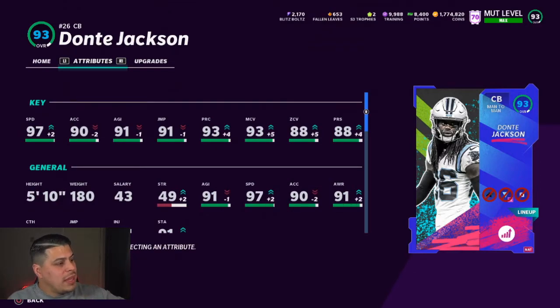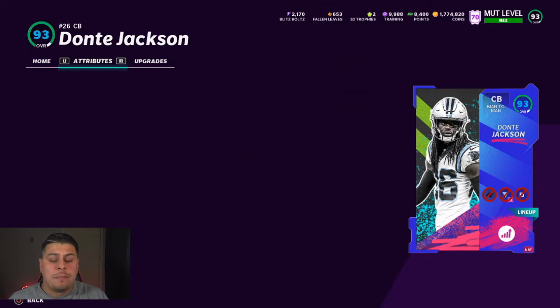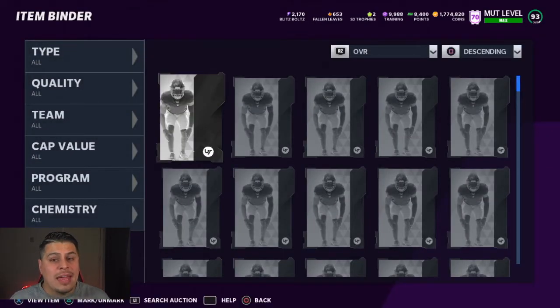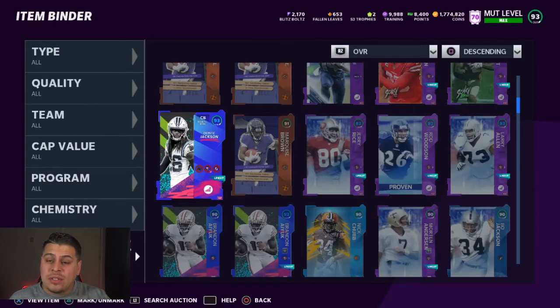So here he is, 97 speed, 91 agility, 91 jumping, 93 play rec, 93 man, 88 zone. Zone coverage isn't that great. I play more zone than I play man. But you can add cards like this that can help you. So for example, what we're going to do, I'm selling Shaquem Griffin. He's going for about 900K. He doesn't play much better than DRC or Sanders.